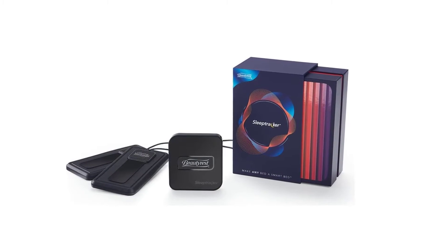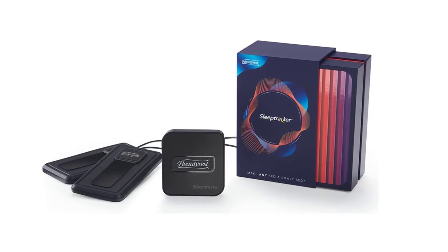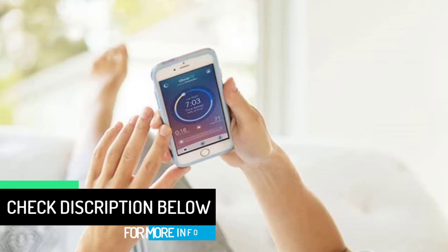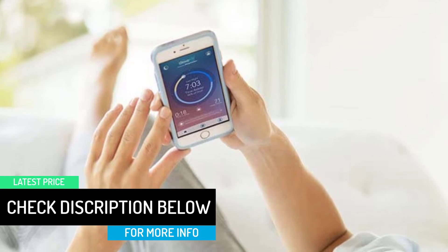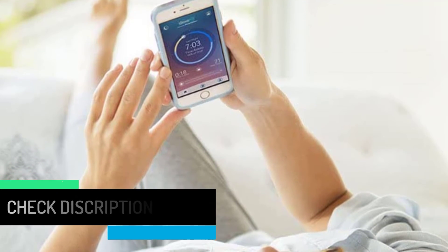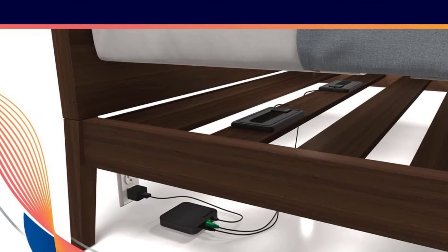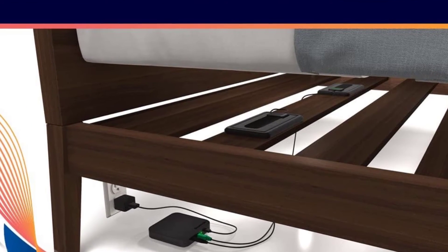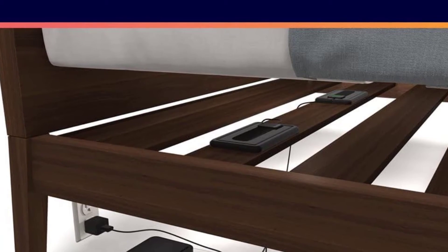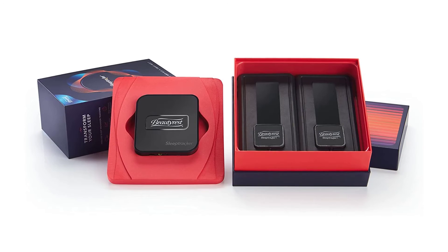The biggest selling point of this sleep tracker is its ability to track the sleep of two people at once and its ultra-smart processor, making it one of the most impressive sleeping trackers on the market. It is extremely easy to use and functions automatically. Its non-wearable nature means you don't have to wear anything for it to work. The manufacturer has marketed it as a 'set it and forget it' device — powered on at all times, it automatically starts tracking your sleep when it senses decreased activity, heart rate, and slower breathing patterns.